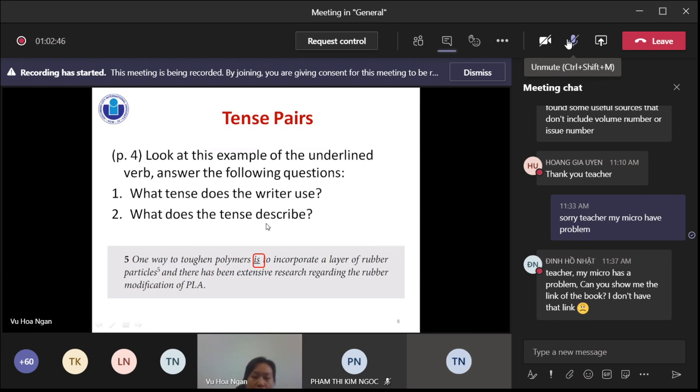Okay. So this is a simple present tense, right? And the simple present tense in general English indicates what situation? Temporary situation. What do you mean by that? Any other insights? How about others? What have you learned, like in grade 6? What does a simple present tense describe or express? Anyone?